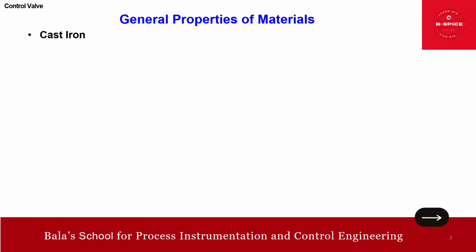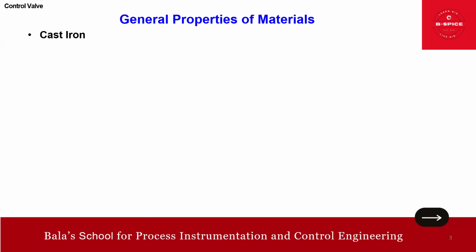Yes. So when we talk about the material selection consideration, we talked about the material selection criteria. Now we will focus on the general properties of the material. Properties means, you would have selected cast iron, carbon steel, chrome moly steel or cast alloy steel, right? And you would have selected stainless steel. But you need to know the benefit, what type of composition, and what type of application this is suitable for.